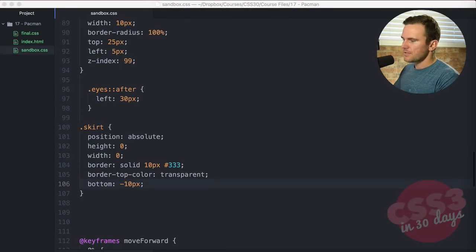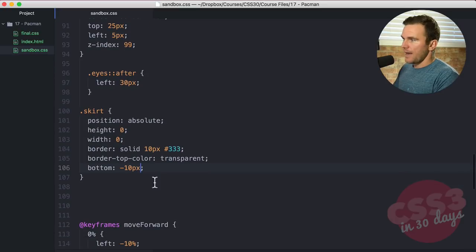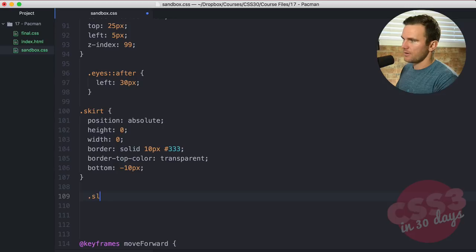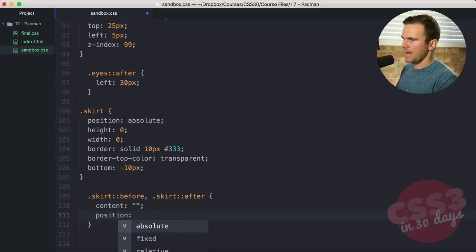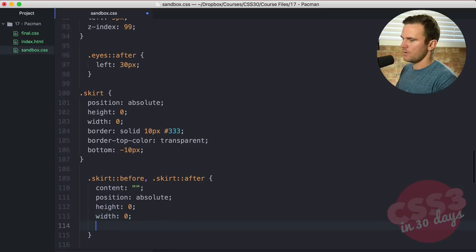Okay. So now what we need to do is simply style. So we styled skirt with that style, but now we're going to style the before and after virtual elements as well. Skirt before and skirt after. And now what we're going to do is, again, content, position absolute, height 0, width 0.